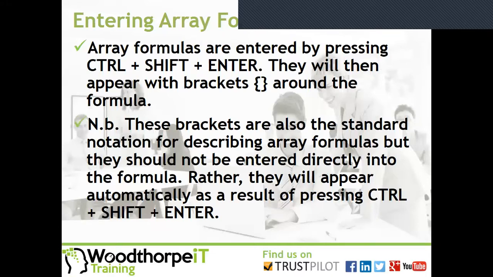As a result, you get some curly brackets around the formula, and we'll see later on what that actually looks like. But again, these curly brackets just appear by typing in Control Shift and Enter at the same time. It's not something that you have to add manually yourself. Sometimes people make the mistake of adding these curly brackets themselves, but that's not going to be an array formula. In fact, that's just going to give you an error. So curly brackets appear once the computer has recognized that your array formula has been entered correctly.